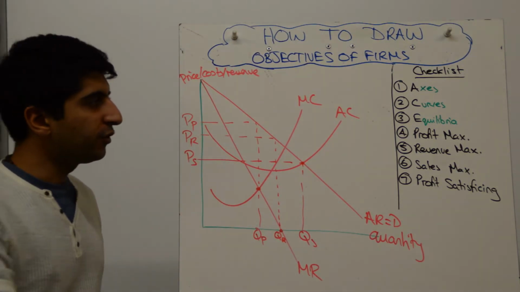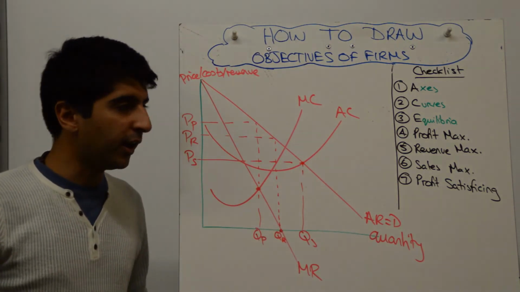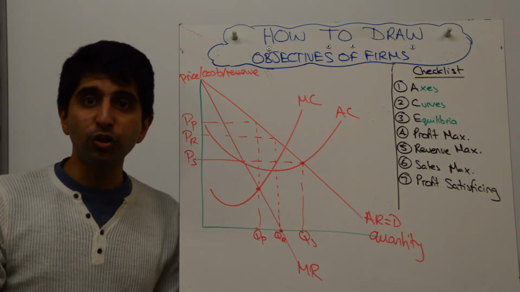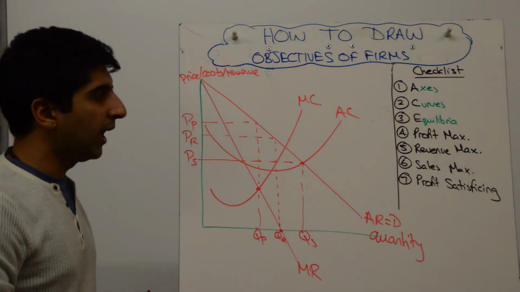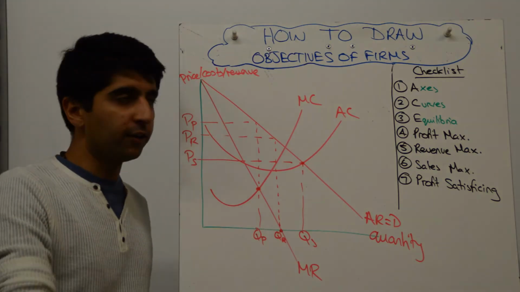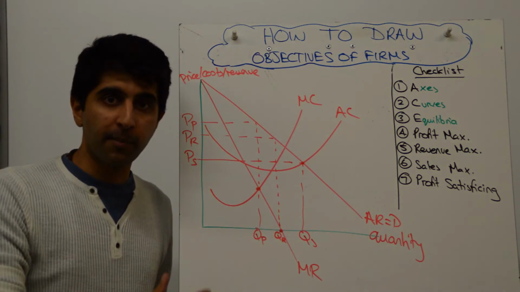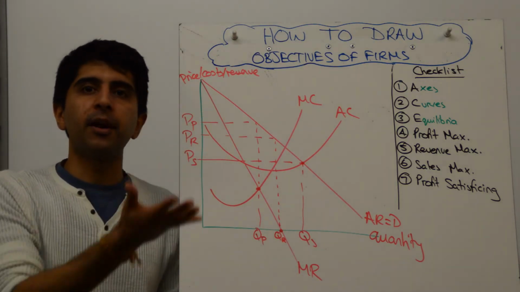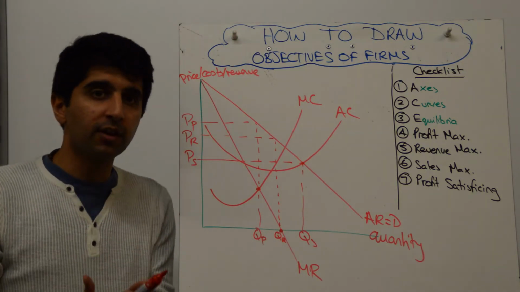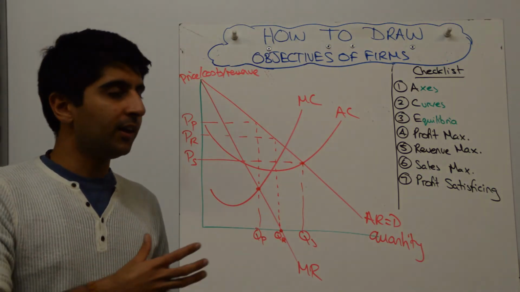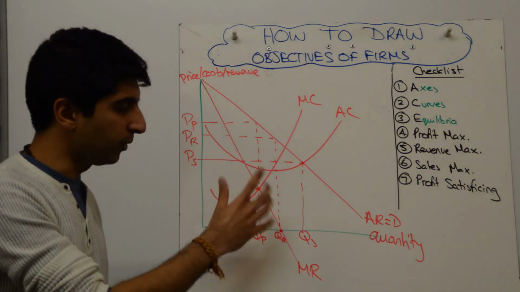Alright? So we've shown 4, 5, and 6 already on this diagram, and exactly what should be shown is being shown. Sales max, the lowest price, the highest quantity. Revenue max in between, lower price than profit max, higher quantity than profit max. And profit max with the highest price and the lowest quantity. Exactly what we want this diagram to tell us, we are being told. Perfect, because we've drawn it right.